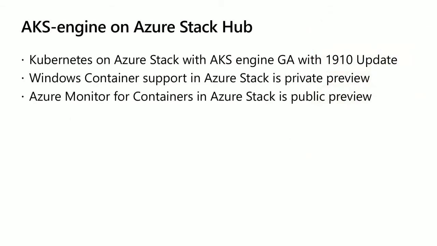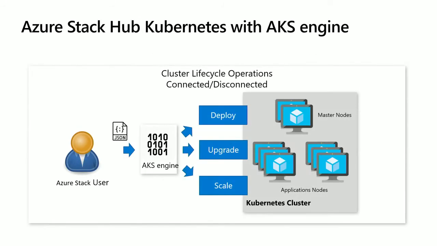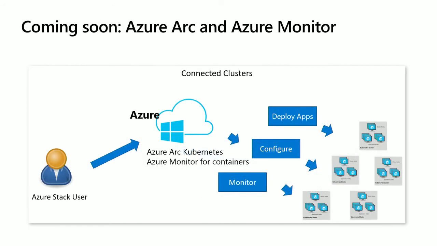We have a way for you to connect those clusters to Azure Monitor and then highlight those clusters in Azure Monitor for you to monitor across all your deployments. So imagine if you have multiple Azure Stacks, you can deploy the same configuration across all your clusters, so all your AKS instances running on those clusters, and then link those up to Azure and highlight the information in Azure Monitor. You can also do this using Arc.